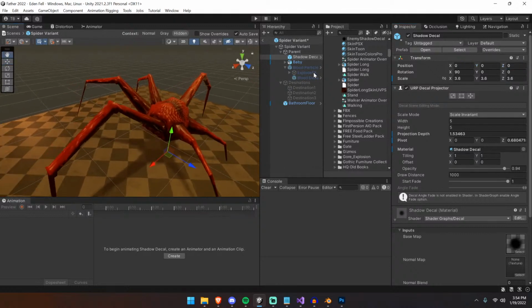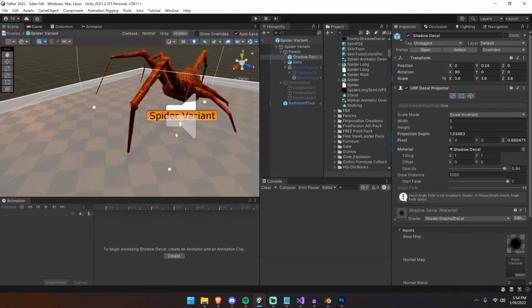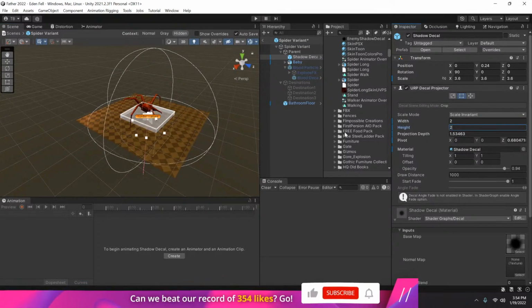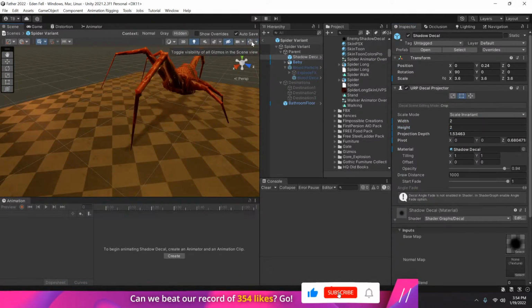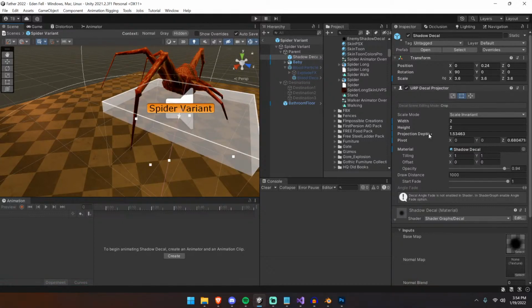And you can see here, it's not doing it. So we need to go to our gizmos here and take a look. It's pretty big. So 2 by 2. Let's take a look here. Is it there? It's not there. I wonder why.